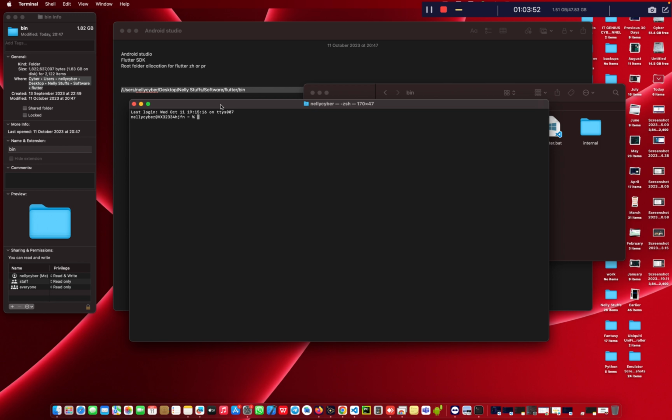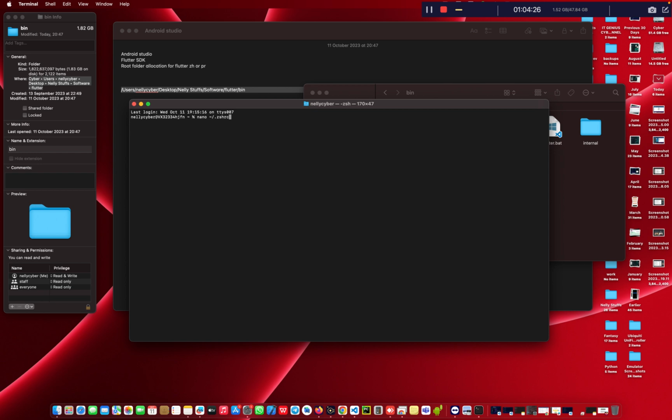Initially some people use Vim to open up an editor, or some people use Nano. So I'll say nano, then space, then the zshrc file. It depends on where your directory root is.